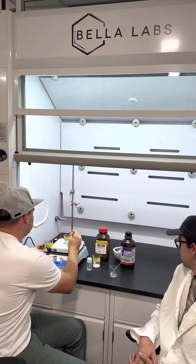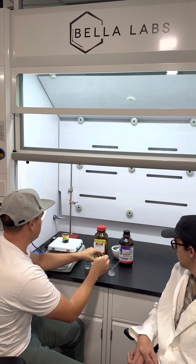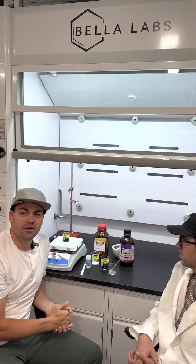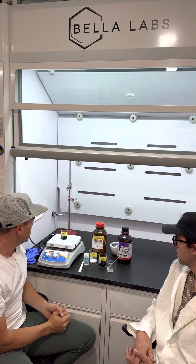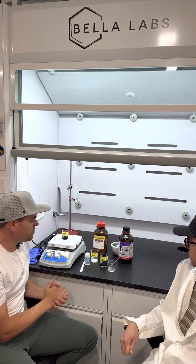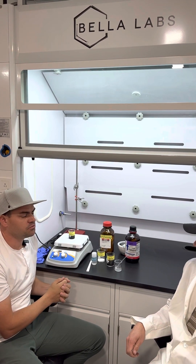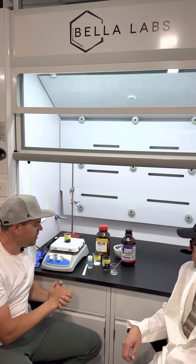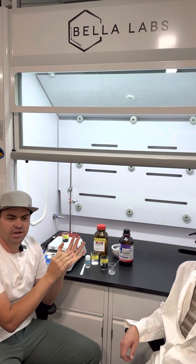If I were to pour some of this in here, that's going to require more time than what the PMMA did and a little bit more heat. That will eventually go into solution, and then we can take that mixture and put it into our cyanoacrylate, and we can start to get an adhesive that would be usable. This is just for illustration purposes — we're not going to create any form of decent adhesive with this, we're just trying to show where we're at. These are the building blocks, the ingredients that we get to play with to create eyelash extension adhesives. We can adjust things up or down to get different things, but with that also sometimes comes negative side effects. That's where we feel like we have maxed out the chemistry for today's eyelash extension adhesives. It's really hard to get beyond where we're at right now with these ingredients.